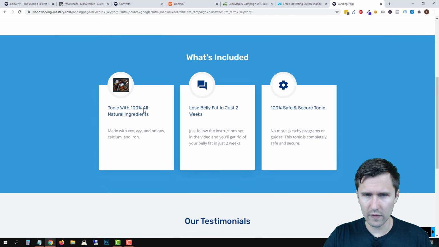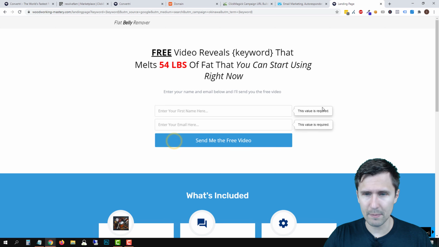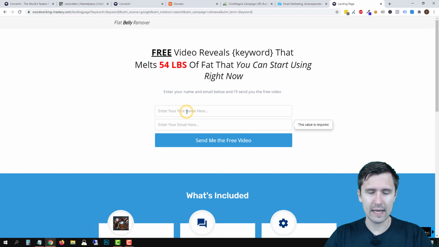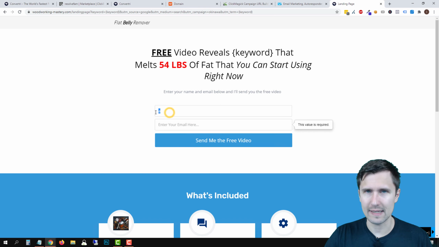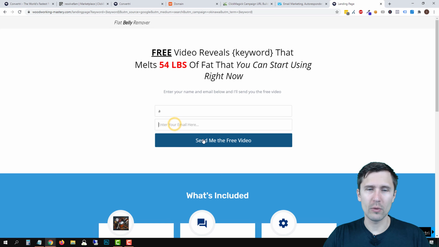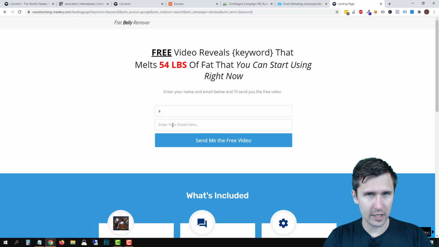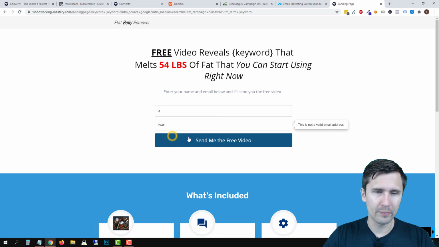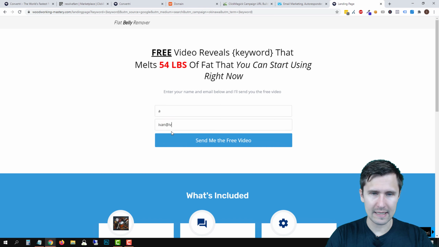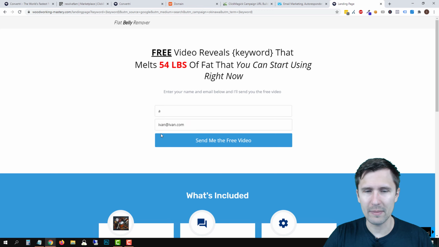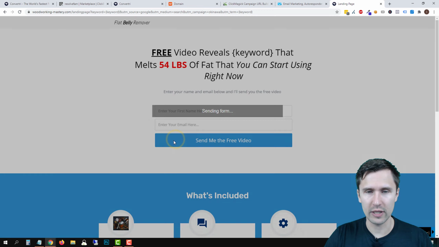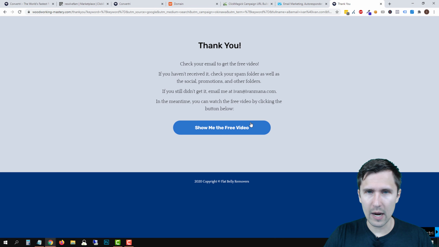You could go over here. We have the form there, and if we try to submit, it's going to say this value is required, so we can't. If we say A though, now this should work, okay? So it doesn't check that the actual name is there. It just checks to make sure something is here, just like any other regular name. But we do need to enter an email. So the email, it does check for email. So if we type in Yvonne here, it's not going to let us proceed. If we type in @Yvonne, it's not going to let us proceed. It's got to be like a real email format, right? So this is a fake email, but it's got to be in the real email format. So this one should let us proceed. We're going to go here. Now we're on the thank you page.